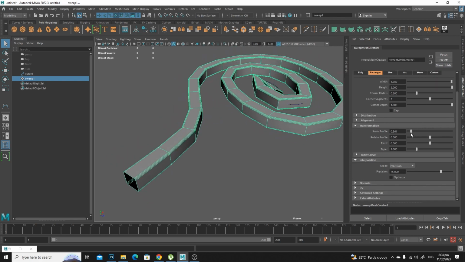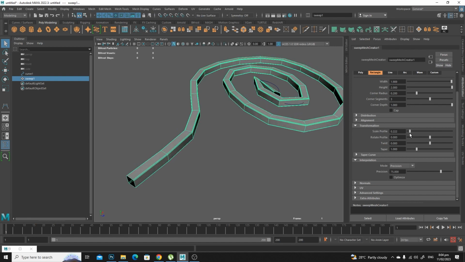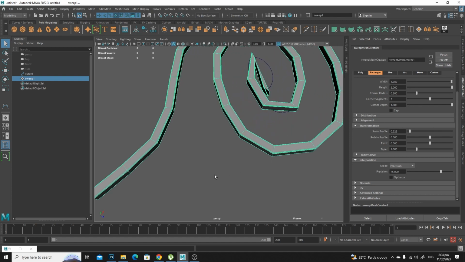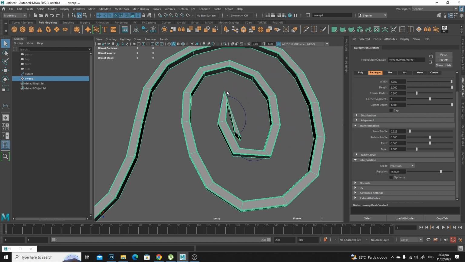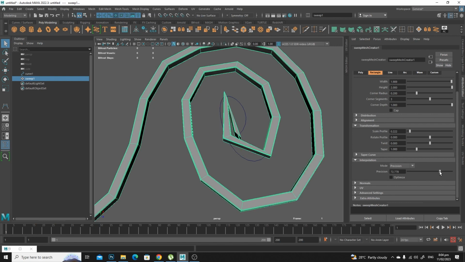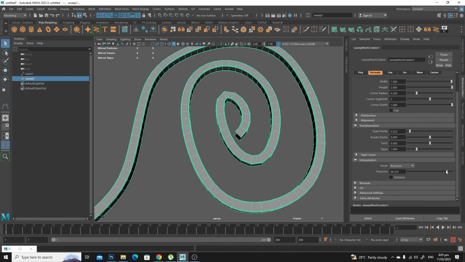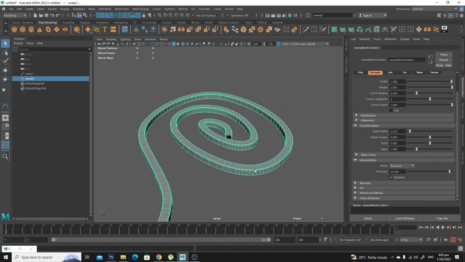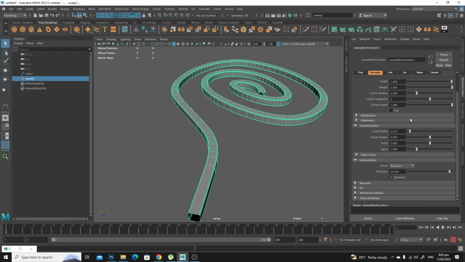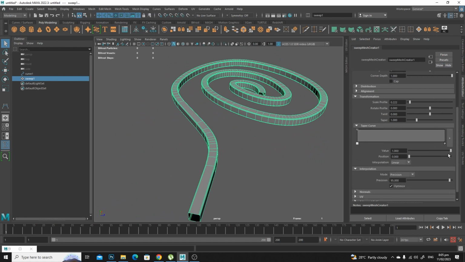Scale profile, we'll turn it down, so if you want it a bit thinner. If you see that your mesh isn't following the curve exactly, you can turn up your precision, right? You can try and optimize it. Okay. And everyone's favorite, you can taper, right?